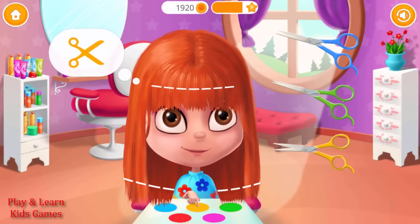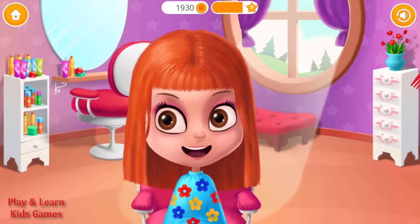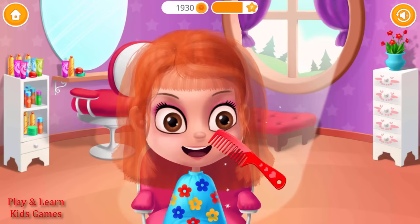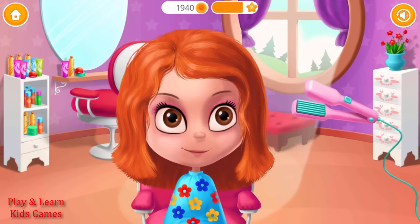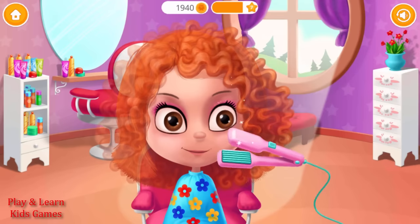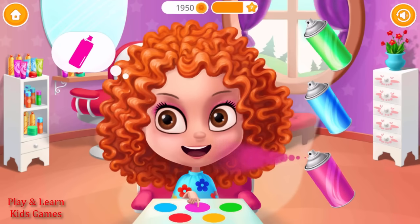Now use the yellow scissors. Yellow. Brush it one more time. Let's add some color. Choose the pink one. Pink.